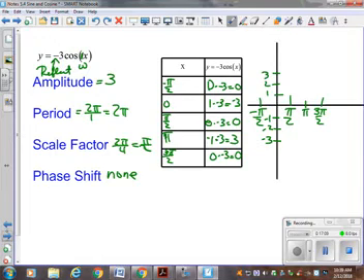So if you start over here at negative pi over 2 at 0, then 0 is going to go down to negative 3. Then pi over 2 is going to be 0. Pi is going to go up to 3. And then 3 pi over 2 is going to stay at 0. So that it definitely looks much, much taller and vertically stretched. But it also is the reverse of what it should be because it's been reflected.